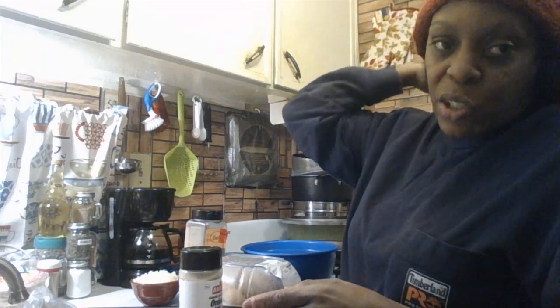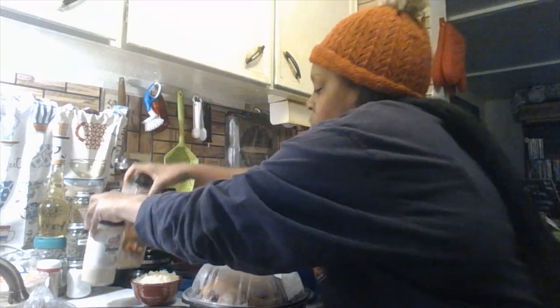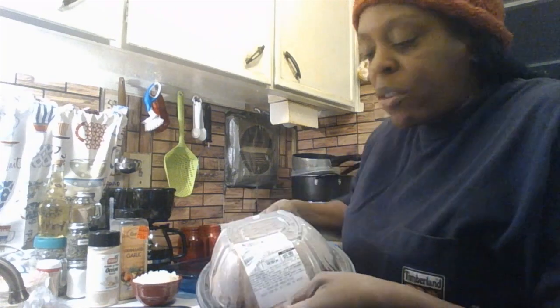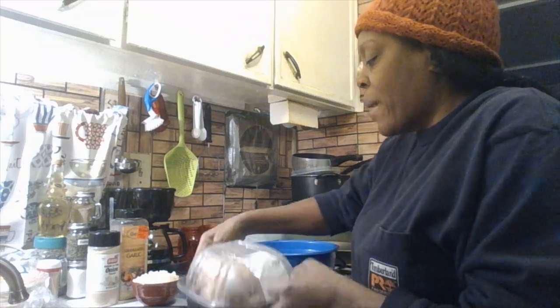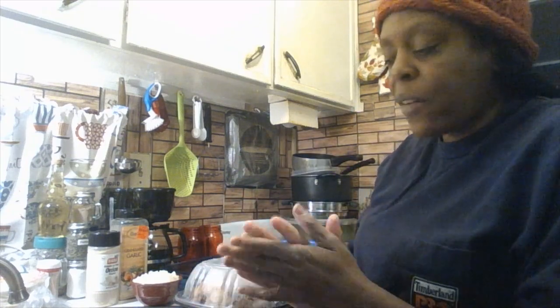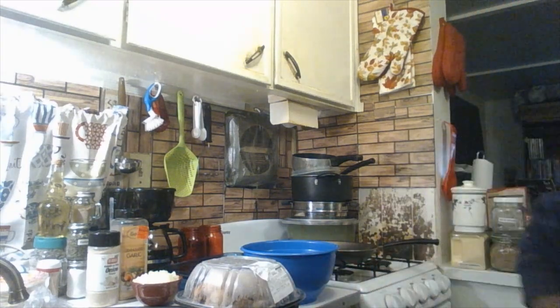So definitely make sure that you go to your local grocery store and pick up a whole rotisserie chicken. I'm going to be using the whole entire thing. Ours was like $9.99 at our store, so that's not bad at all. But if you can find it for like $8, $6, even $7, definitely pick it up. And definitely pick up these also as well. I'm going to show you, one second if I can find it.